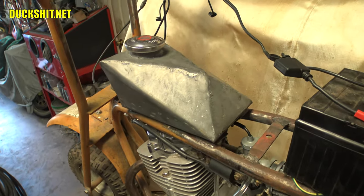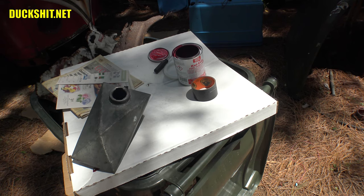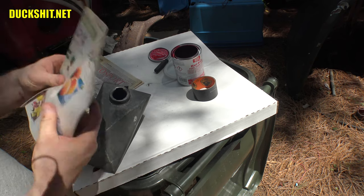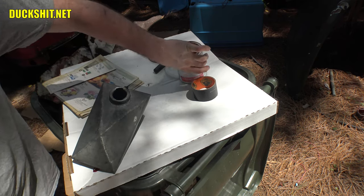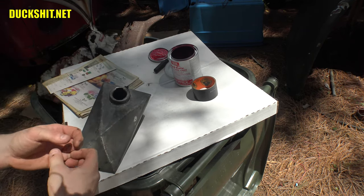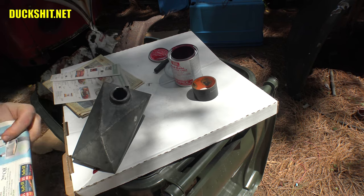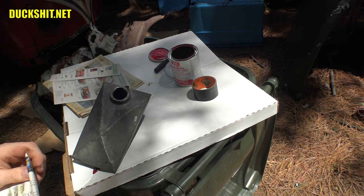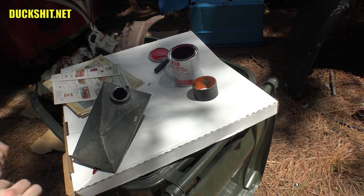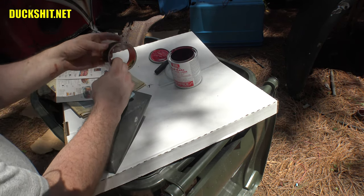I don't know how much of that video we lost, but my camcorder just locked up for no particular reason. I had finished masking up the holes on this thing, and I created a funnel out of newspaper — I don't use real funnels because this Red Coat does what the name implies, it coats the inside of anything you use. So if you use a real funnel, you're just going to throw it away. Paper worked out just fine. The camcorder has locked up a second time in a couple of days — it got dropped and hit the ground recently, and it's not been right since.